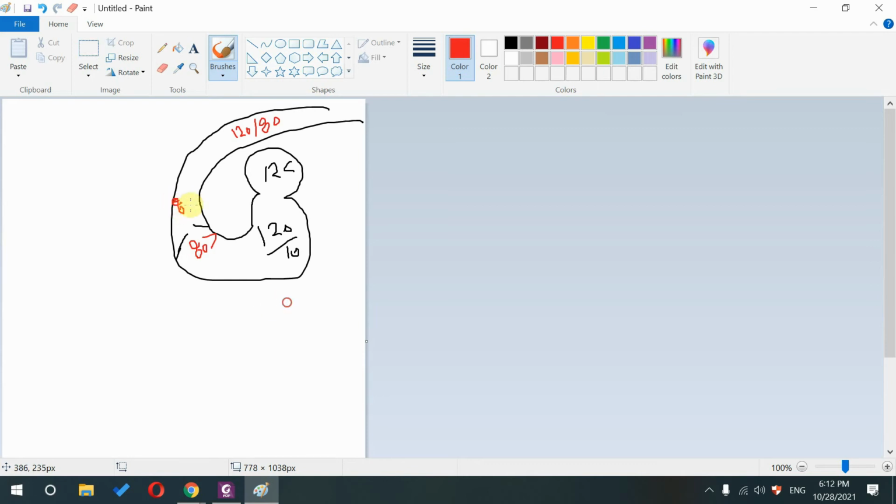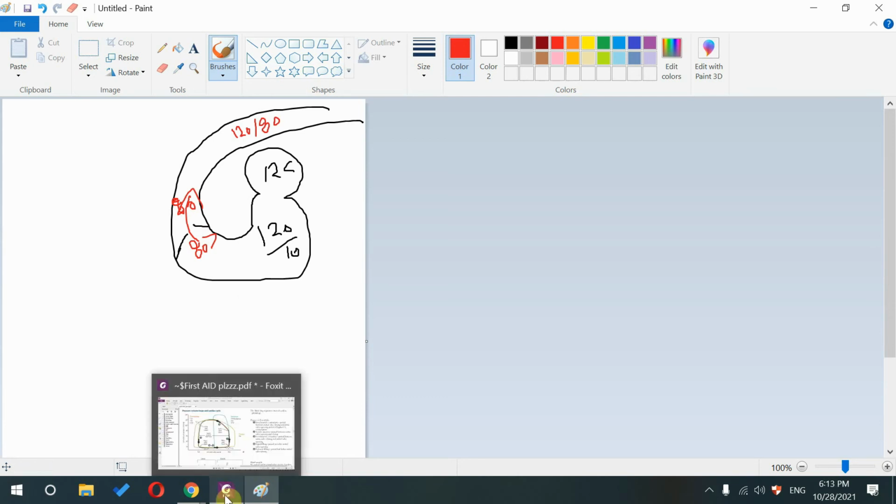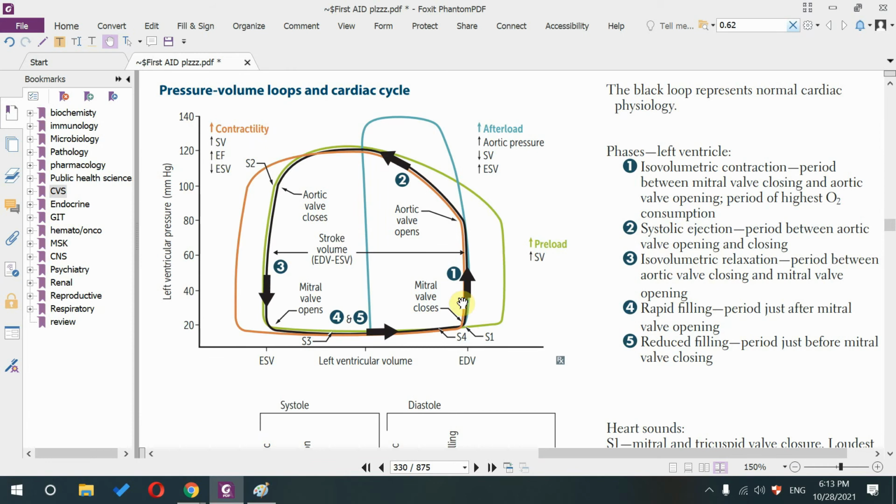It's more than 80, while the pressure in the aorta will be 80. So if it's more than 80, it's just a gradient. The valve will open, and there will be movement of blood. So when it reaches 80, the valve will be open. Notice here, the pressure is building up, up, up. The moment it has reached 80, the aortic valve has opened. So what happens next? Well, when the aortic valve is opening and all of that contraction and pressure was accumulating, there will be a shoot out from the left ventricle to the aorta.